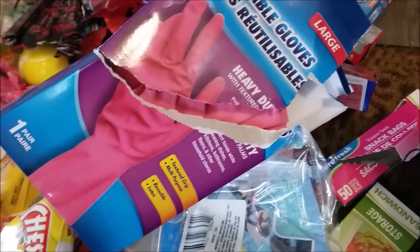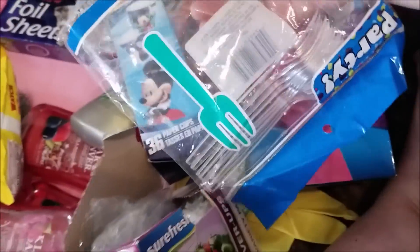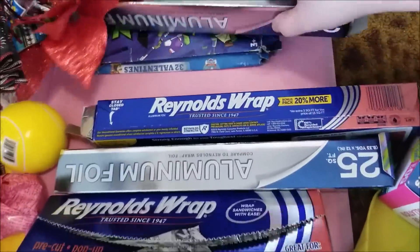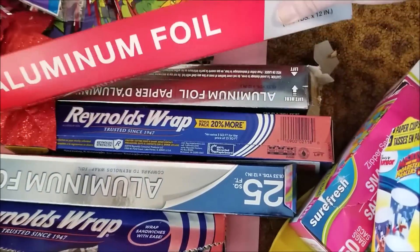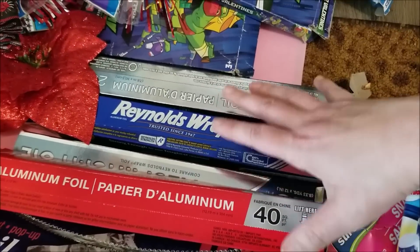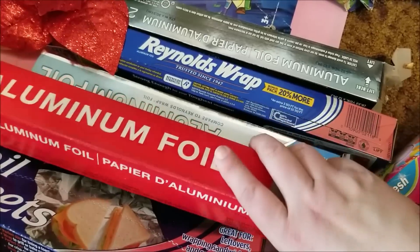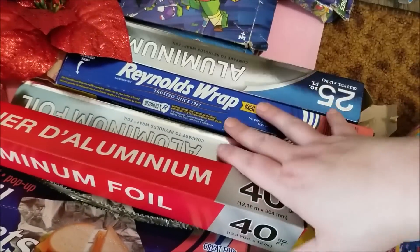Some more gloves — and these ones are pink. Some forks, some foil sheets, and a whole bunch of aluminum foil. We will not have to buy aluminum foil for some time — that is awesome. Just another example of how dumpster diving saves us money on our household goods, and those savings can go towards more fun things or towards other bills.